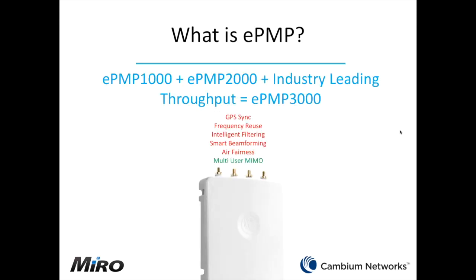So right off the bat, guys, we're going to jump right into it. What is a solution to help us roll out our networks to support the remote workforce? There are two components that we want to discuss today. Firstly, it is outdoor wireless technology that Cambium offers, which we're going to be primarily speaking about, their flagship point-to-multipoint solution, which is ePMP. And then secondly, what we're going to put in our clients' homes to support their working lifestyle.